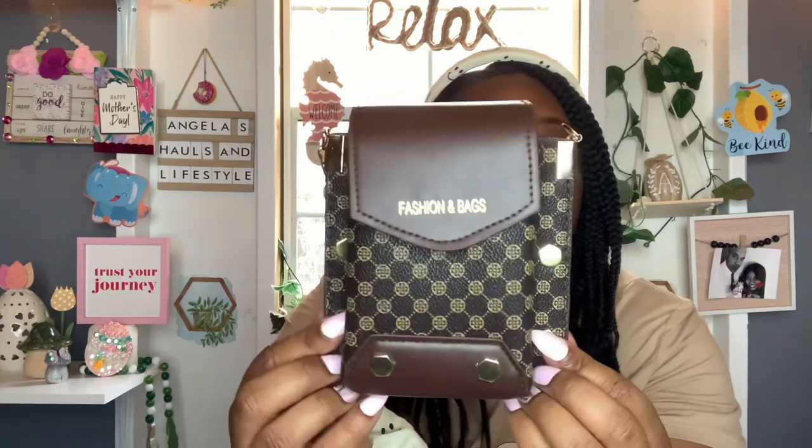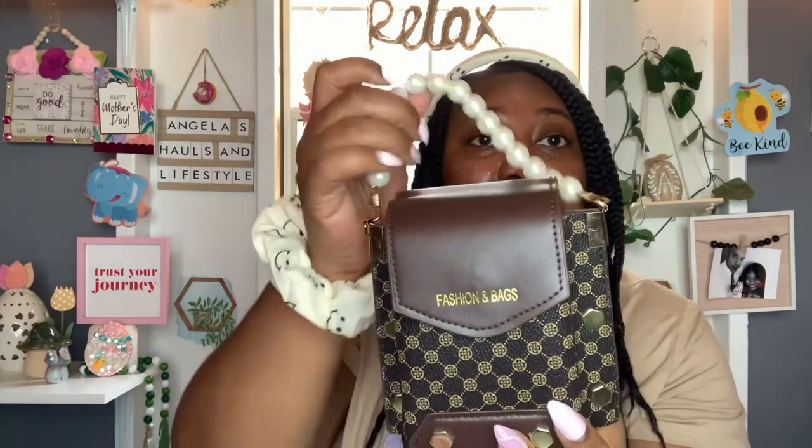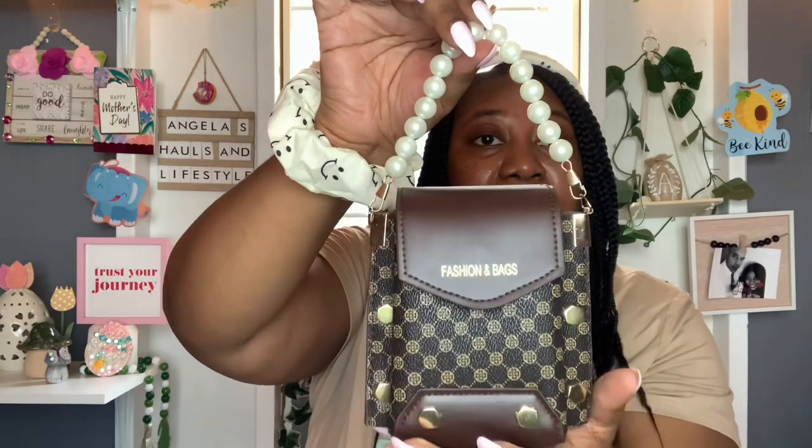And guys, like I was saying, the material of the bags is absolutely nice. For the price, you can't beat that deal. It doesn't look cheap. It looks super duper cute. Looks very expensive in person. I absolutely love it. You don't see any little straggling thread pieces. It's very nicely made, very well made, very durable. It's nice and sturdy. It's not flimsy. It's a very nice bag, guys. I absolutely love this one, as well as these.